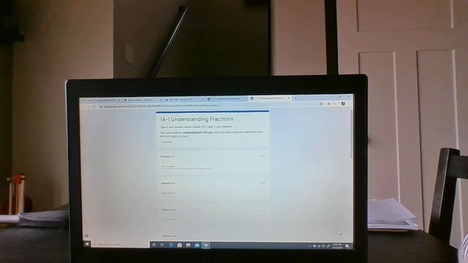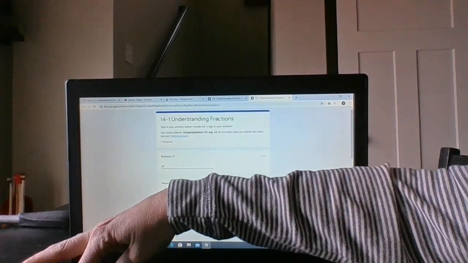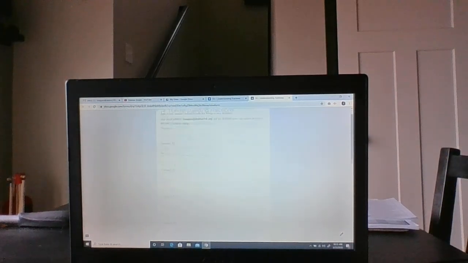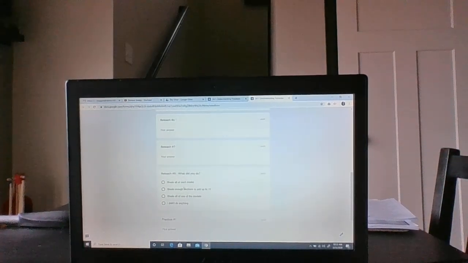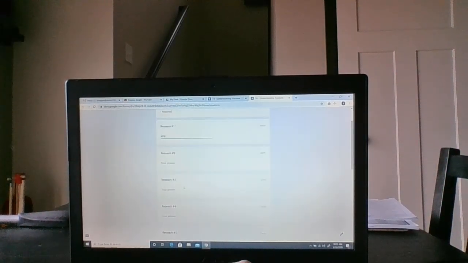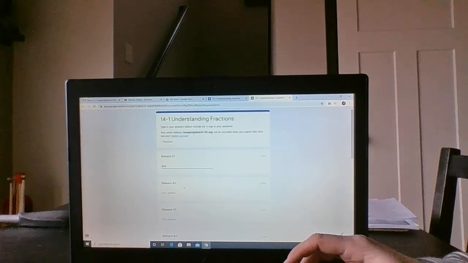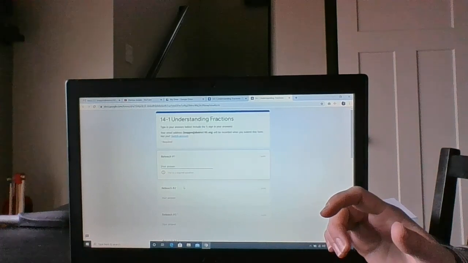Now, when you guys write your answer, make sure that it's going to be in percent form. So for reteach number 1, if you think the answer is 40%, you're going to be putting in 40%. Now, hopefully there'll be like a multiple choice one too, so you might see that on there, but most of them are going to be a short answer. The nice thing about this, as soon as you type in your answers and press submit, you should be able to get an answer on how you did on the assignment.